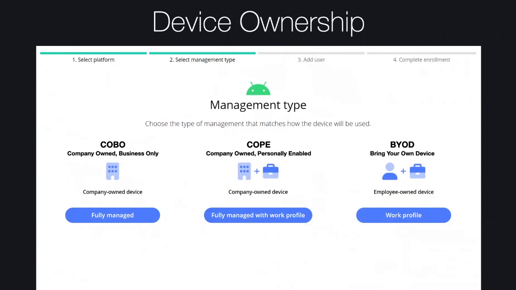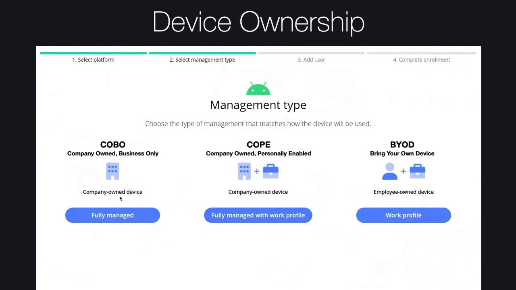So on the screen, we've got three of the main different management types that you'll see. And essentially, it's a separation of either personally owned devices or company owned devices. So starting on the left here, COBO, company owned devices used for business only purposes. So the device is owned by the organization, and the only thing it gets used for is business related apps or software, like Roger was saying, the devices that get used in the supermarkets for scanning things, or in Bunnings, you see the guys with their little devices that they're scanning things with. So that's locked right down. That's what's called a fully managed device.